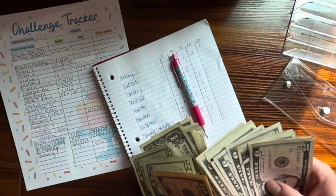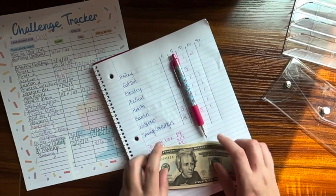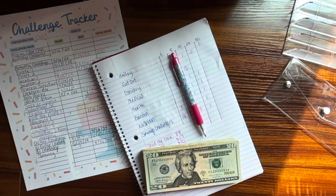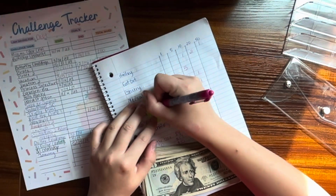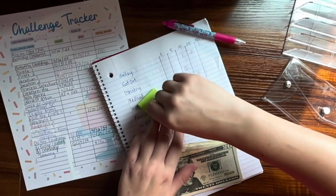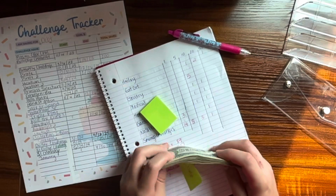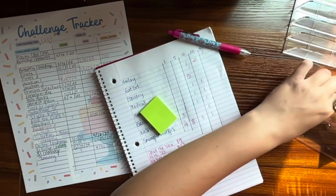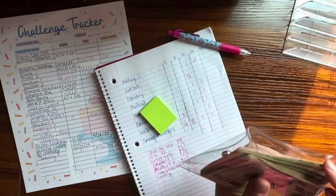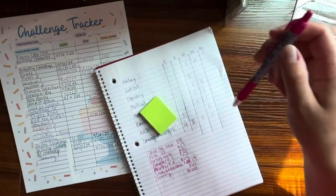Take this, put it in the right order. Take out a sticky note. He said 166. Oh. I didn't realize you were gonna be like that. Well. Taking 166 to put back on my Discover card. That one does not accrue interest until February, so I'm trying to get it paid off before then.